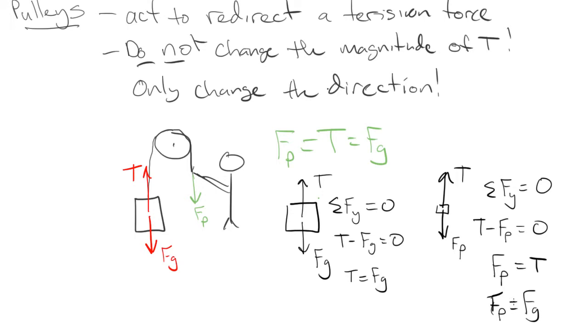Okay? If you stop and think about that for a second, it sort of makes sense. I mean, this is like you go to a well and you pull up a bucket. Right? The tension in the rope, you have to pull with the amount of force that you have to just hold the bucket. All the pulley is doing is redirecting that force. Okay? Now, of course, if you go to an old well with an old bucket and an old pulley, it might have some friction on there, so you've got some other issues going on. But if it's not accelerating, it's moot. You just have to pull at the force of the bucket, the weight of the bucket.